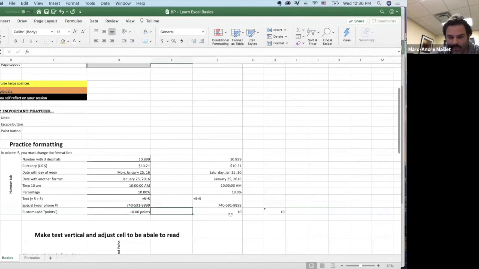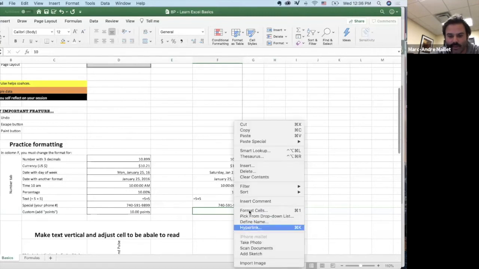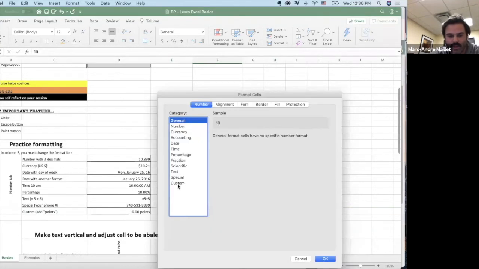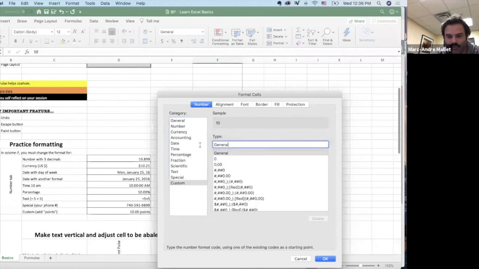So here we would have our 10, and then we would go to custom cell format, custom, and in the formula I would write 1 0, space, and then I put, I don't know how that's called in English, quotation.